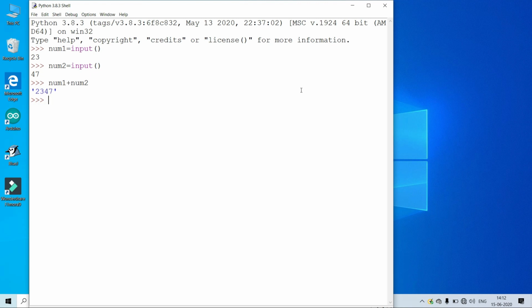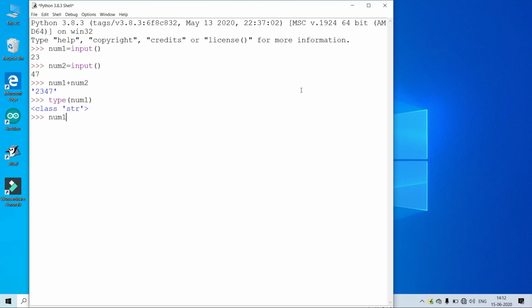Oh, what happened? 2347. We have discussed it. That is, they were strings. Check the type of num1, you will get that it is str. So you can specify the typecasting at the time of input.